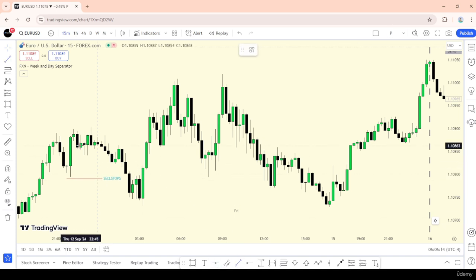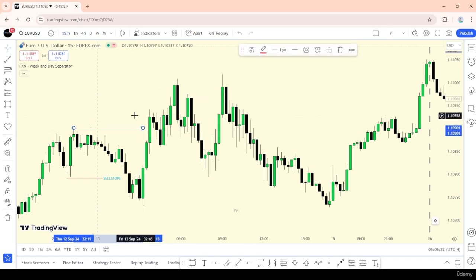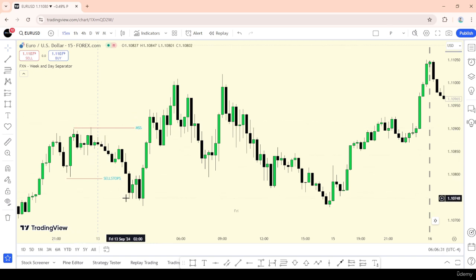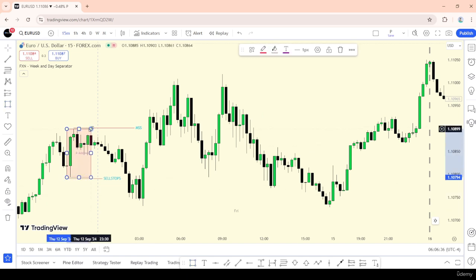Immediately price went higher, it broke market structure. This is our market structure shift. And we have said that in a bullish market, it is the last up close candle. So this is the last up close candle. We have 2 consecutive, so we have to outline them. Immediately the market broke the market structure, we came back to retest. We came back to this area of the breaker. This is a bullish breaker.